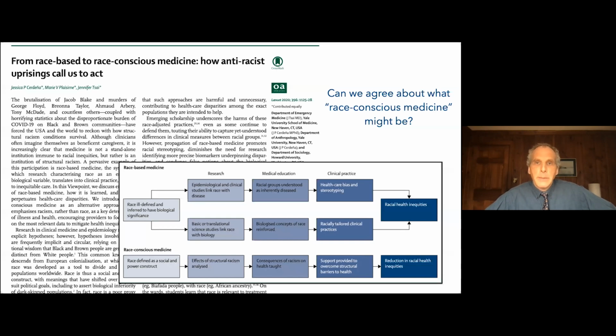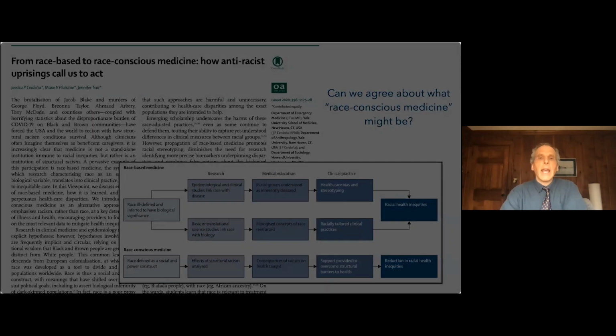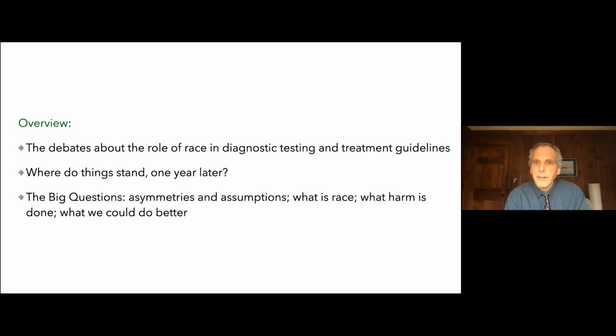Protagonists on both sides of the debate actually support race-conscious medicine. The challenge here is figuring out what is the best way for medicine to be race-conscious, and what does that mean, and what does race mean? So in the short time I have, I will describe one area of debate, the role of race in diagnostic testing and treatment guidelines. This has come up in both of the previous comments. Since the subsequent sessions in this UCSF series will drill down into the details of these debates, I will focus instead on some of the fundamental, big picture questions at stake in all of this. What is race? What harm is being done? How could we be doing better?